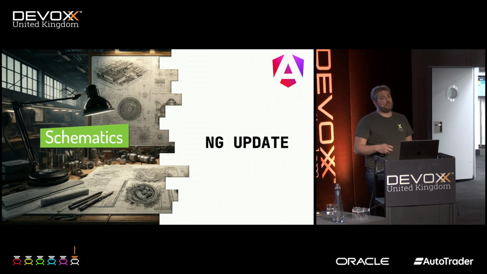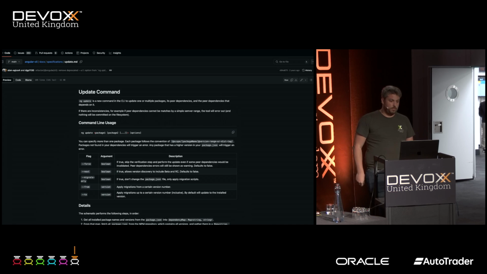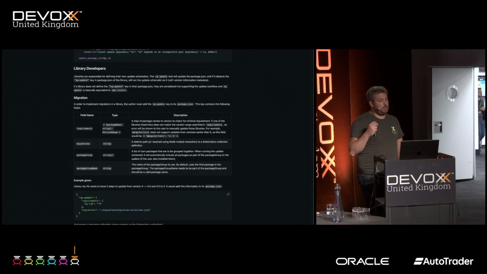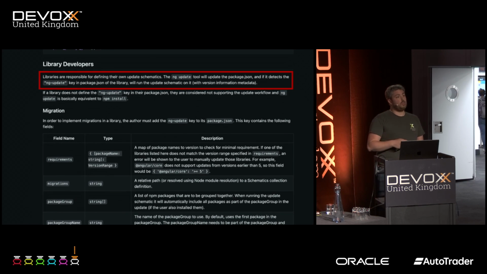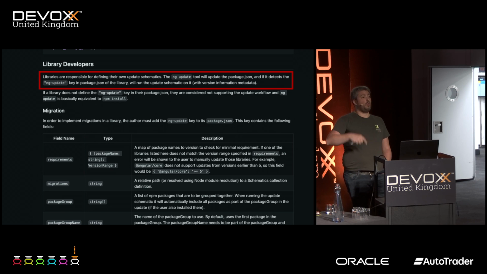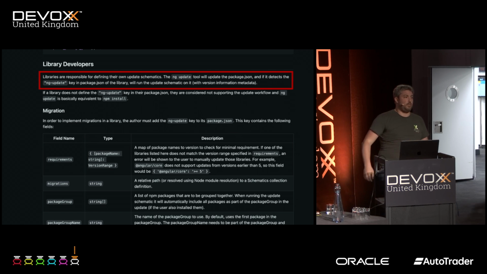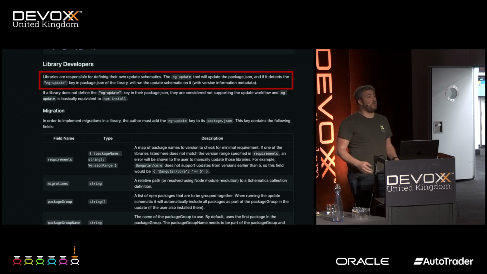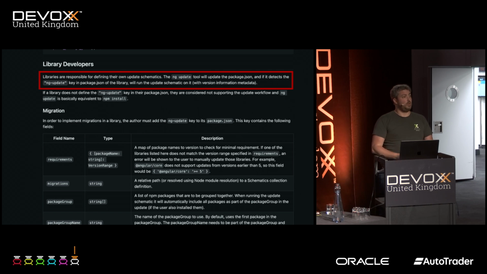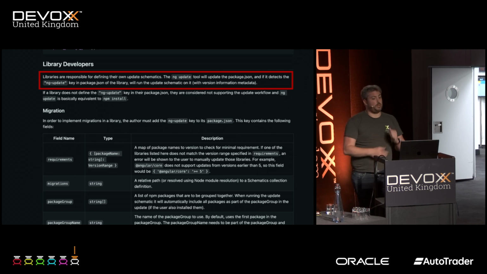And if you go look in the documentation at what it does, basically, it will describe it as, I'm going to go in your package.json, look at all your dependencies, and for each of those dependencies, I'm going to check the package.json of this dependency, and look if there is an ng update key in this package.json. And if it's there, I will execute this piece of code. Great, it can do that for me.